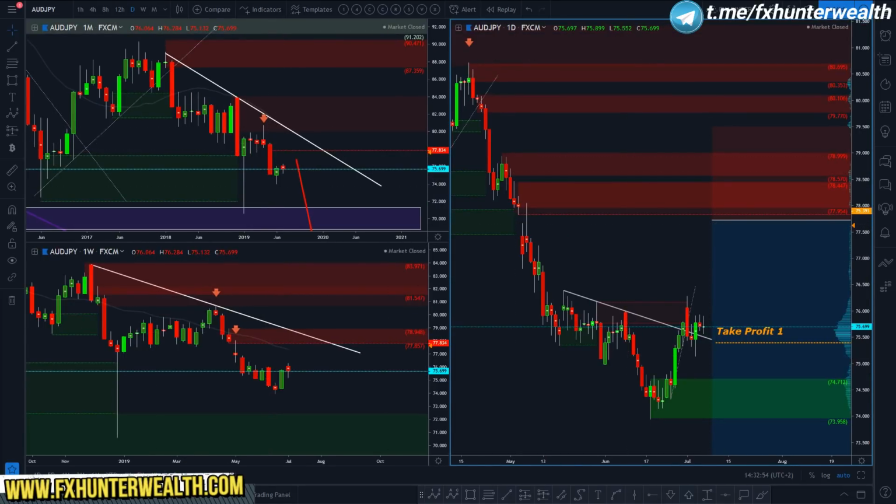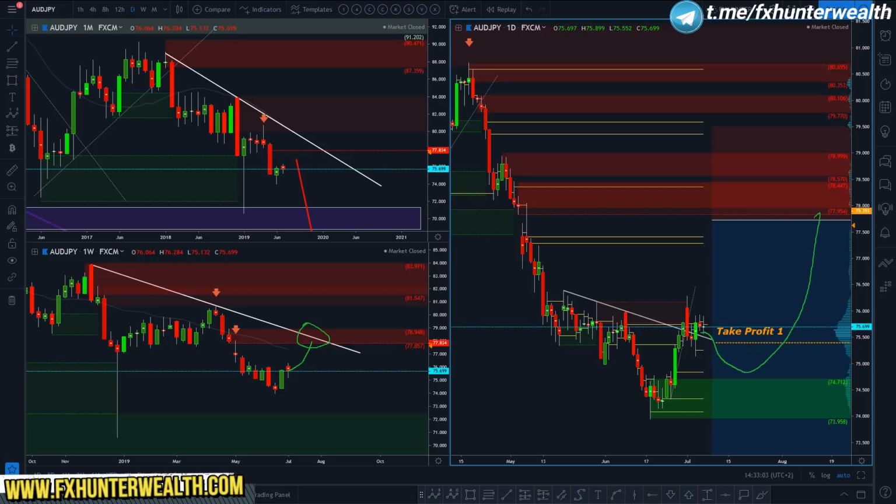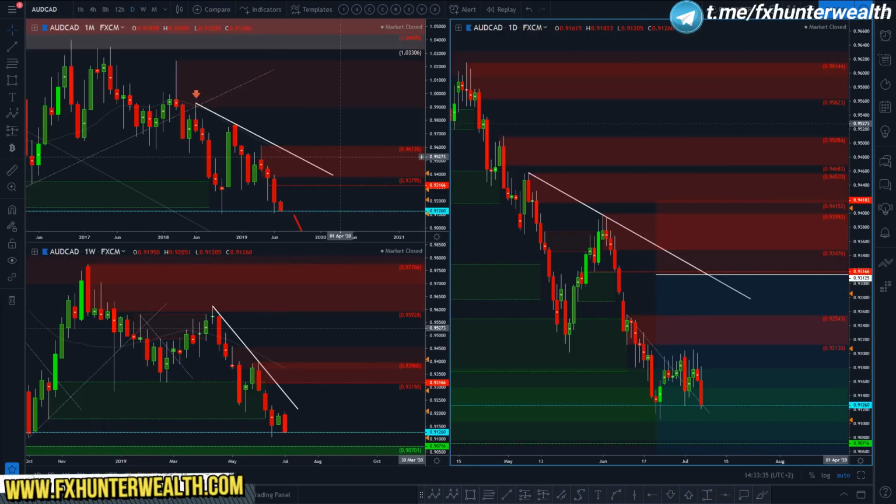Next one is Aussie Yen as well, like other yen pairs, expecting correction to the weekly. So right now in here, it's possible to take a long trade. I will be looking for these long trades. Of course, it's the best thing to trade with the trends if we have them down, but this is most likely going to happen. There is a big chance to do it. So with half position sizes, usually taking these counter trend trades is very possible, and it could work. So next week I'm really looking forward.